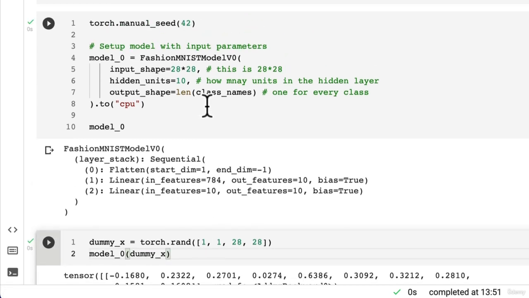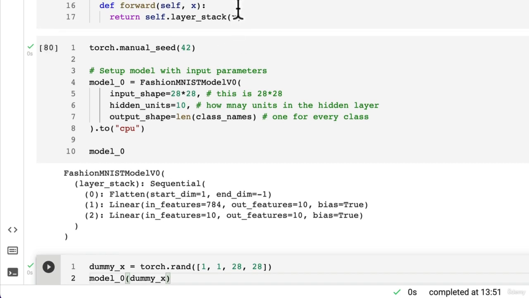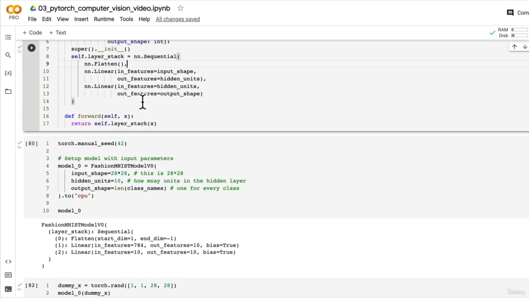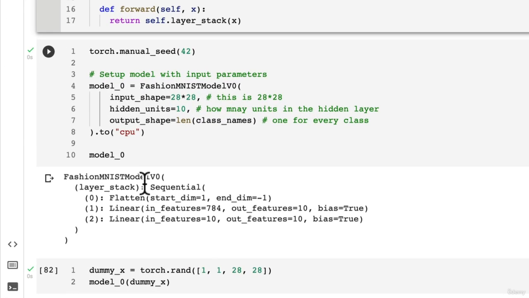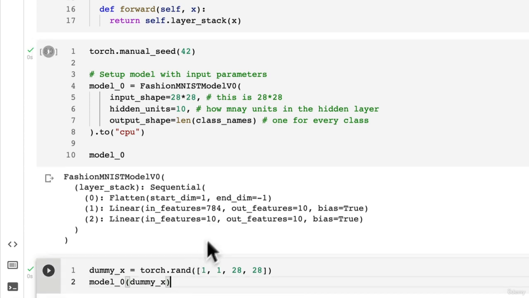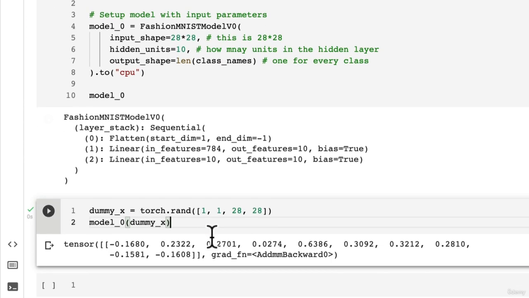So this can be a bit fiddly when you first start, but it's also a lot of fun once you get it to work. And so just keep that in mind. I showed you what it looks like when you have an error. One of the biggest errors that you're going to face in machine learning is different tensor shape mismatches. So just keep in mind the data that you're working with, and then have a look at the documentation for what input shape certain layers expect. So with that being said, I think it's now time that we start moving towards training our model. I'll see you in the next video.